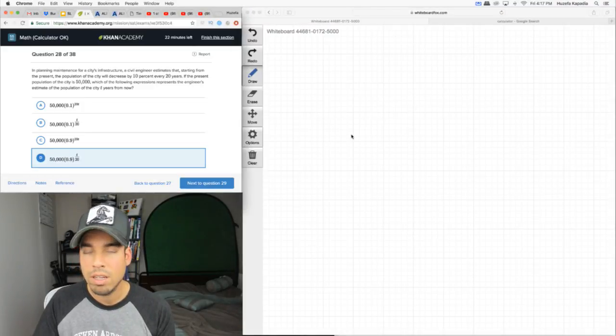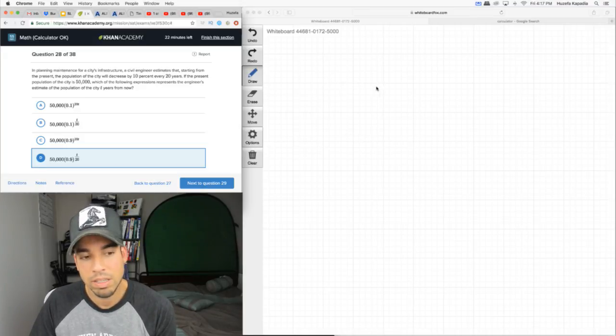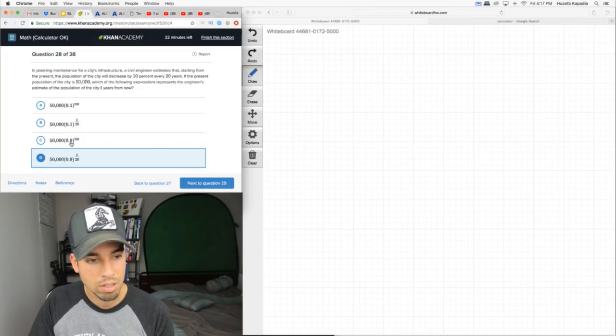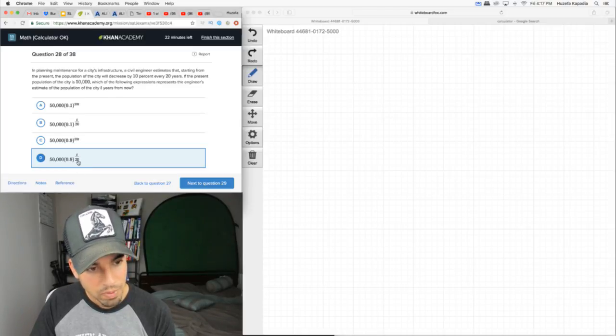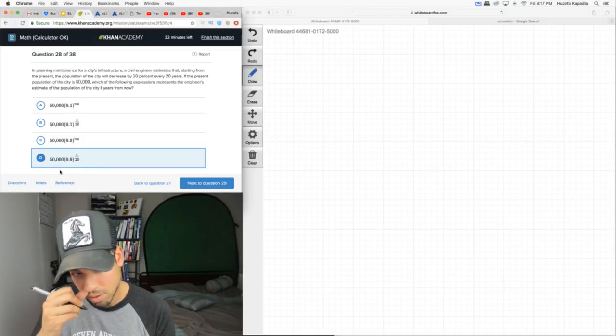Every 20 years, so you think about it, all you have to do is just plug in two values and you'll figure it out. At 0 years, it's just the current value. This goes to 0. This to the 0th power is 1, so it's 50,000. Then 20 years from then, where t equals 20, this will be 20 over 20, which is 1. Then this will be just 0.9 to the 1 power, which is 0.9 times 50,000, which is 45,000. That's a decrease of 10%.